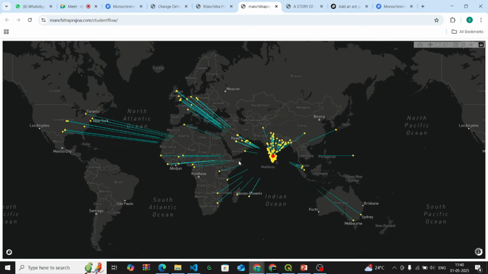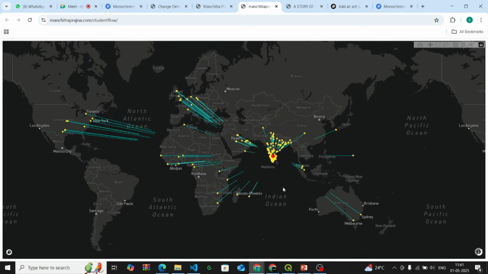So if we just showcase a CSV file to somebody, it is not visually understandable to people. So when we create a web map like this, it is more understandable, and it is also providing a better visual way. See, there are students from New York, United States, Los Angeles, so everything will be connected to the AGSRT office location. So this is how you can showcase your data more. Yeah, so this is about the web map.